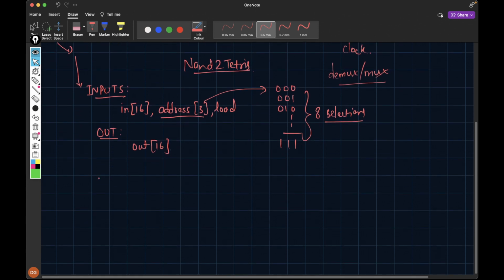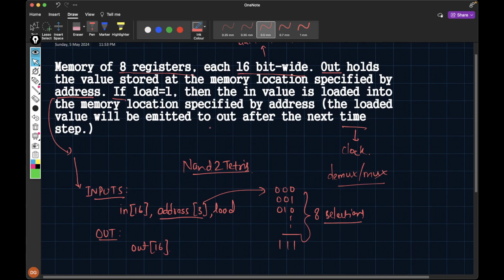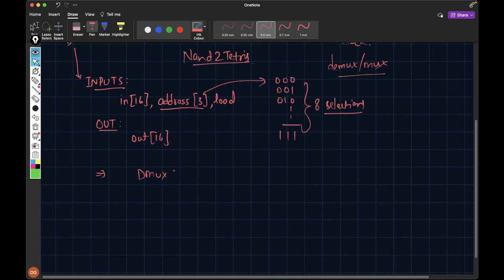Firstly, there is a demux involved, and here as you can see we have to use the 8-way demux. This 8-way demux will use the input, the selection is already the address, but the input will be the load.